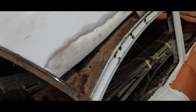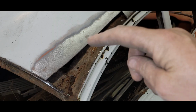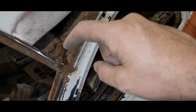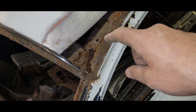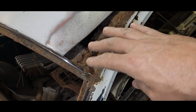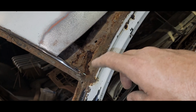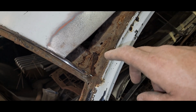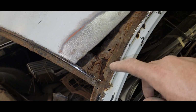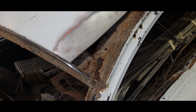Well, that seemed to go pretty good, and I didn't notice this really moving at all when I did cut it. I'm sure it did. They always do. But I did find a little hole in here, but I'm not going to get too crazy. I think I'm going to clean up around it, cut out some of that. I'm just going to slap a piece in there just to plug the hole and everything, and give it a little bit of structure in this corner. So again, you're not going to see it, but I'd like to put something in there because it was adding support and everything. So yeah, let's do a quickie on that.